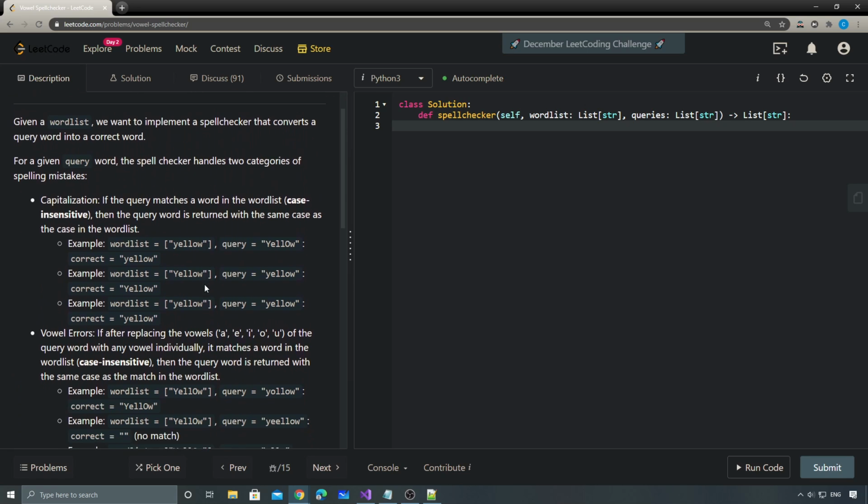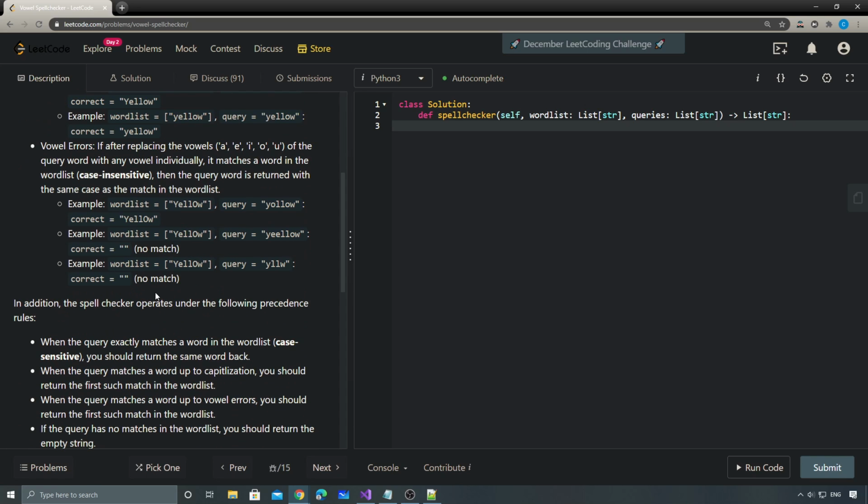So, to solve this kind of problem, we just need to create a bunch of helper data structures to help us check each of the rules here. The first one, exact match. This is easy, right? We just need to convert this word list into a word set, and we check that first.